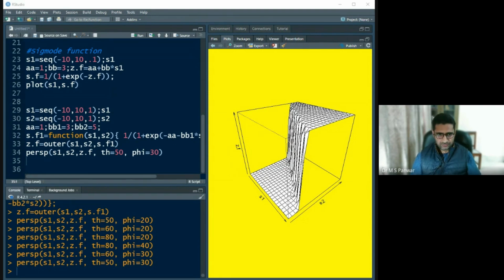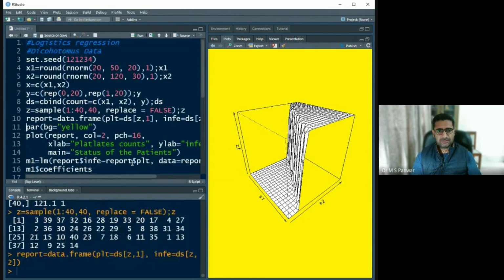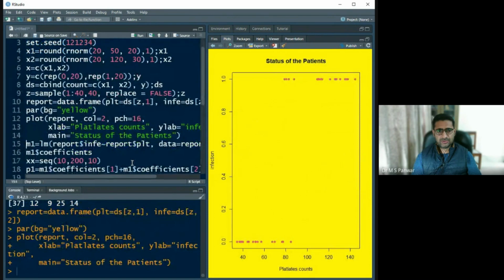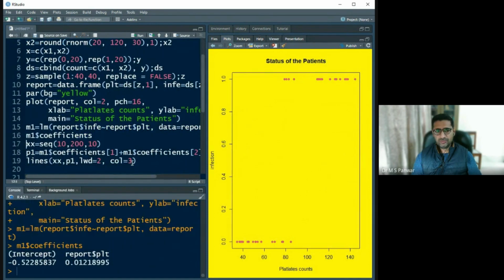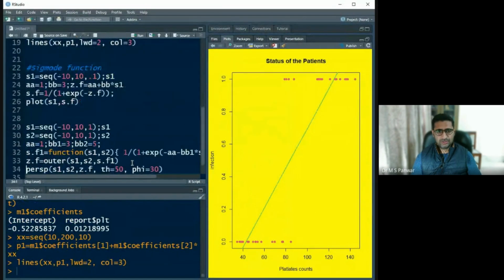Now let me finish this with the overall fitting. We are going back to the data we designed, a data with two categories. Here is the particular data, and we earlier said that the linear model is not looking good for it, so we are going with modeling. This is the sigmoid function for 3D plotting, or 3 variables, whatever you think is good.